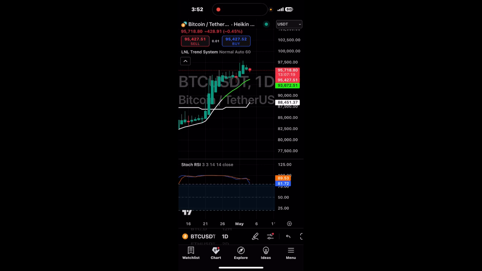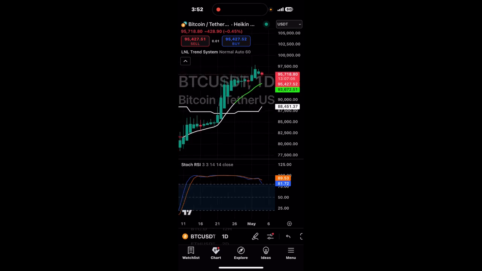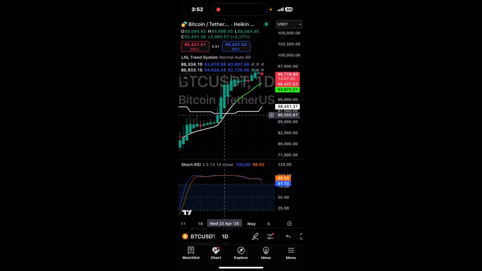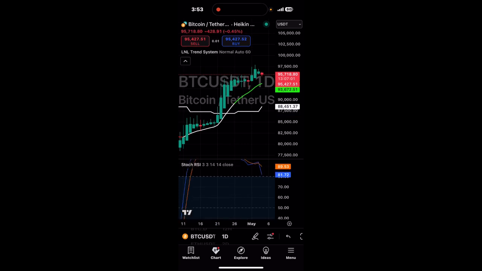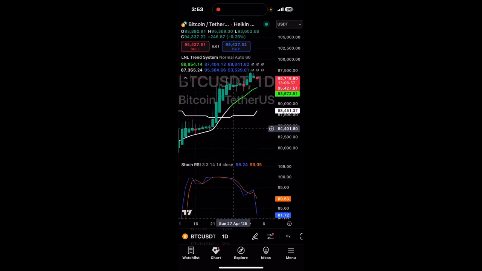You're not going to be doing this on intraday levels, but if you do find this on the daily, definitely you can make a lot more doing it on the daily. But you do have to wait for these to play out. But basically the same rules apply. There's a cross right here, so the trend starts going up. So you want to look at all the moments. So right now, the trend is up.